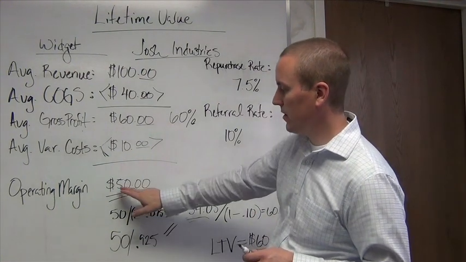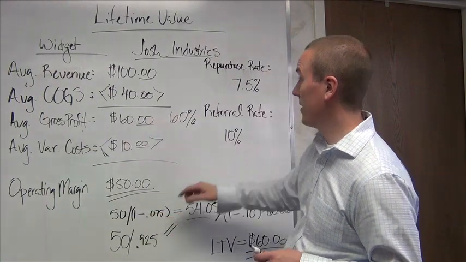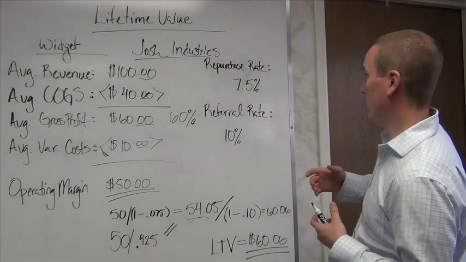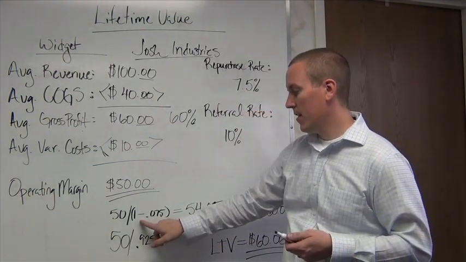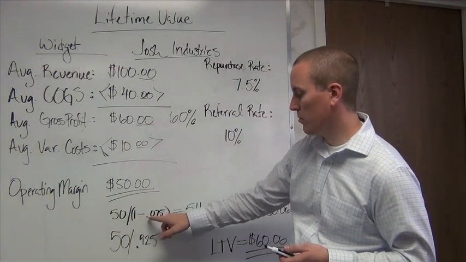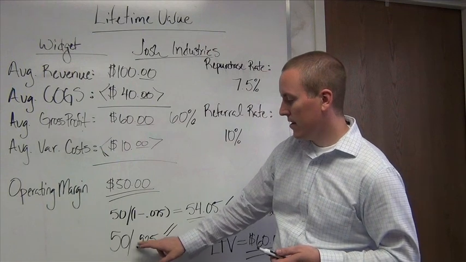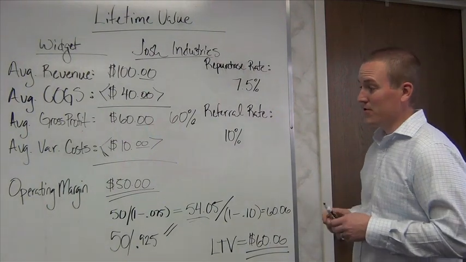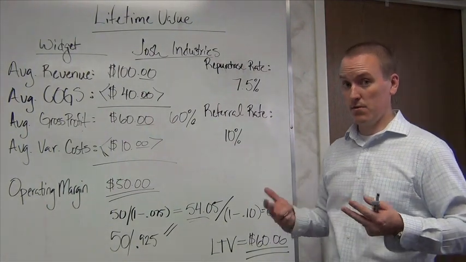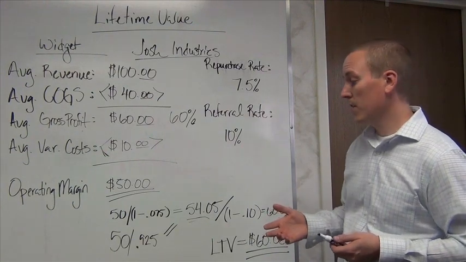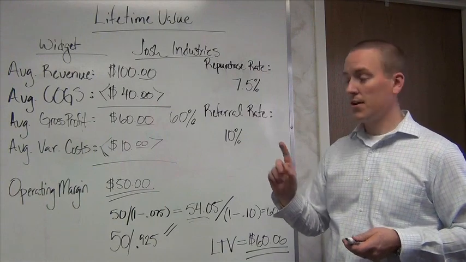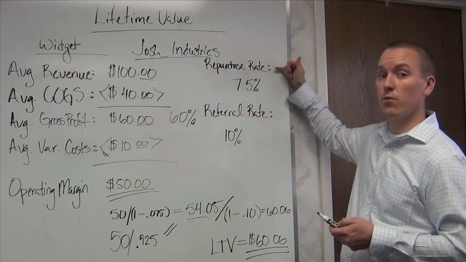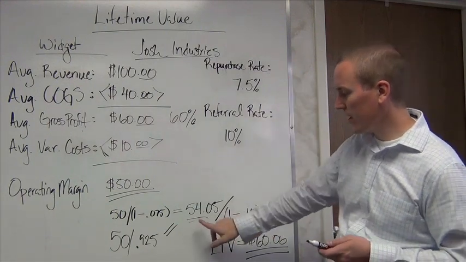So the first thing we're going to do is take this $50 and divide it by one minus the repurchase rate. Now I'm not going to multiply by 1.075 in this example. You have to divide. Now, if you divide 50 by 1 minus 0.075, that's the same thing as dividing 50 by 0.925. Either way, I get $54.05. Now if I tried multiplying $50 by 1.075, I'm going to underestimate the customer lifetime value because I'm only going to capture one repurchase, but I'm not going to capture the 7.5% that repurchased a second time or a third time or a fourth time. So I get $54.05.